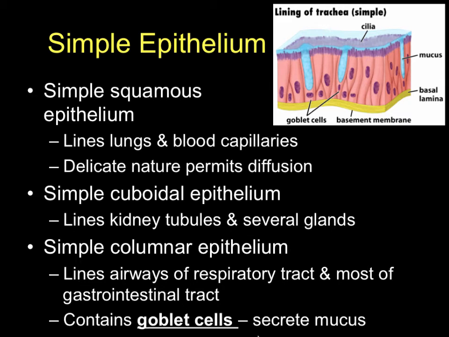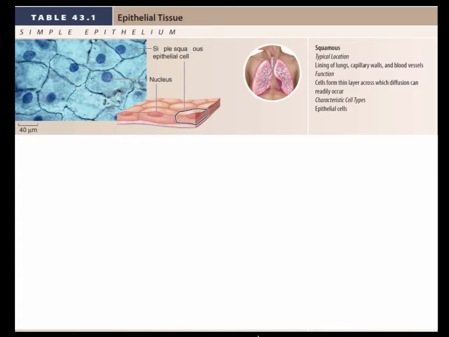And this one, simple columnar, is often associated with what are called goblet cells that produce mucus. So in the intestine, that mucus helps to lubricate material as it's moving through your intestines. In the upper respiratory tract, that mucus is going to help trap any foreign particles that you might have breathed in, whether it's fungal spores or pollen or neighbor skin cells, whatever gross things you might be breathing in. And then cilia inside the upper respiratory tract can help move that mucus and the trapped particles up and out of your respiratory tract so that they don't get down to where you really don't want them to be.